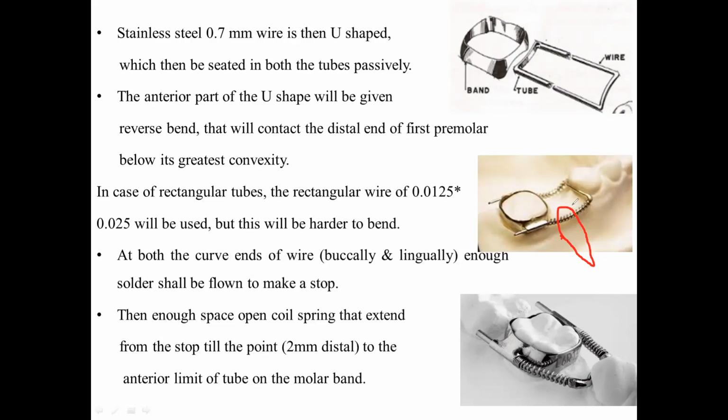As soon as we feel that the tip of the second premolar has reached the bone, we remove this appliance, because now we know that the second premolar will gain its space itself, or it will erupt into the oral cavity.